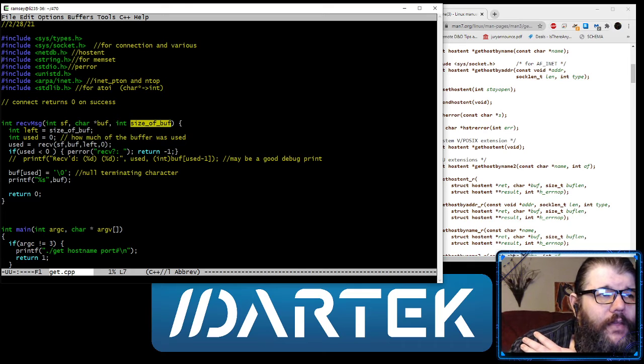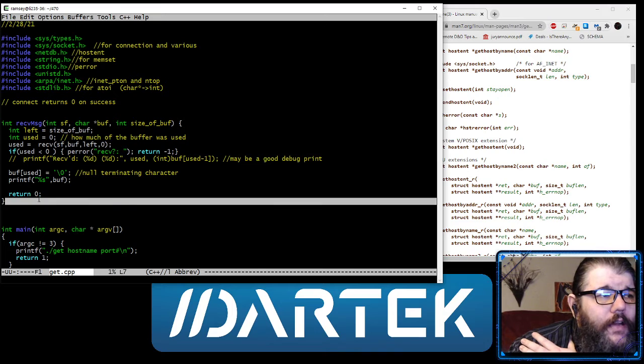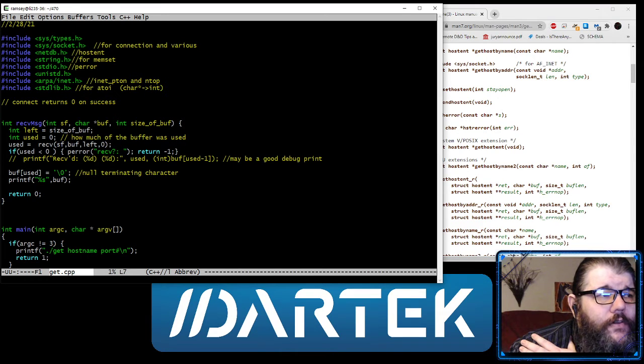So I probably could pass 255 up there as long as I'm allowed to put this null character at 256 in case I receive that many messages. Anyway, and then I print it. Now, if you are doing a get command from a web server, there is a specific number of bytes that you get from the web server, and we're going to see that. You could see on failure, I return -1, and on success, I return 0. And so that while loop is just gonna keep receiving these messages until it fails. But mostly it's just not gonna fail.